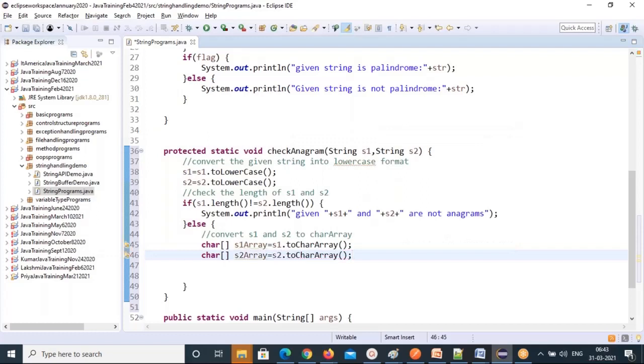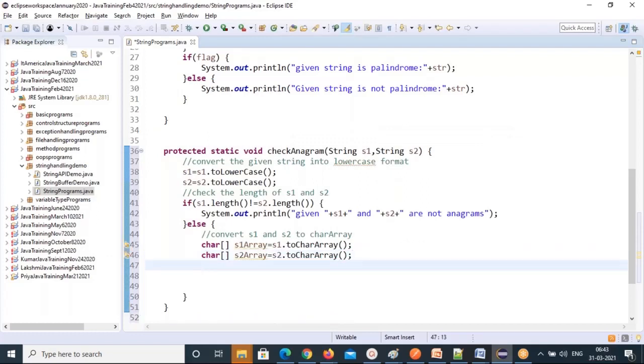So that's the next step. After that, sort these two arrays. Now this is one array and this is the other array. Sort the two arrays using the Arrays class and its sort method. There is a static method in the Arrays class.